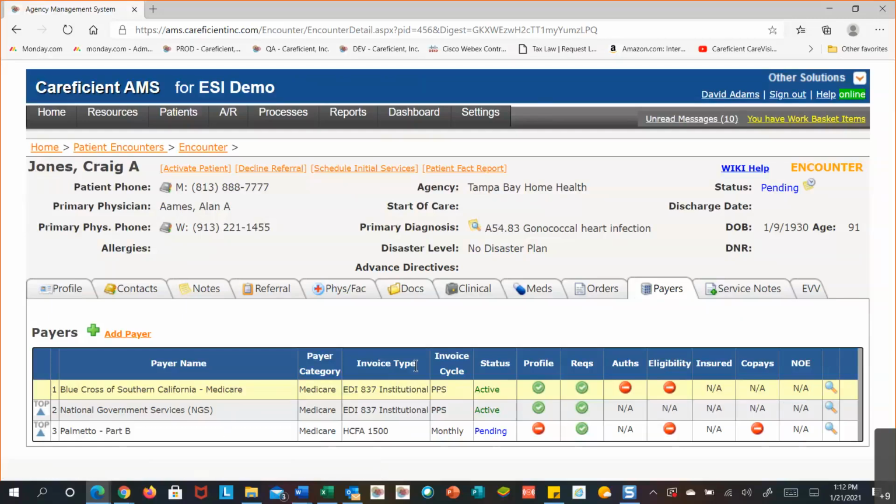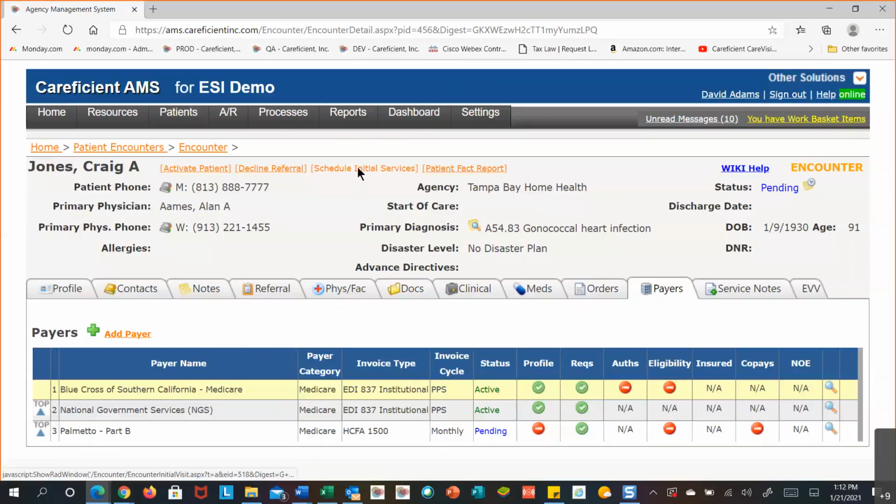So the reason, again, that you want to put this payment source in here for the eligibility is so that the eligibility verification can be checked immediately. So we'll do that for you.